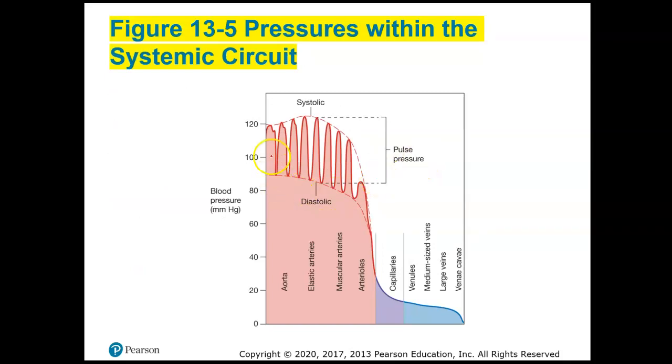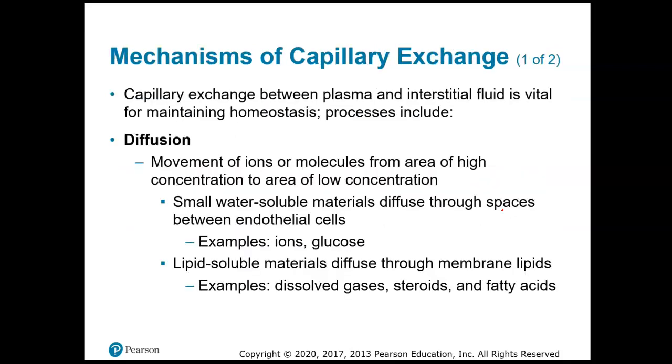This is a graph showing you the pressures starting with the aorta, which is our major artery, and then into the branches of the aorta, down all the way to the arterioles, how the blood pressure kind of rises a little bit and then it starts going down. So the arteries have the highest pressure, and then the arterioles, and then the capillaries, venules, and veins. And the lowest pressure is actually in the vena cava.